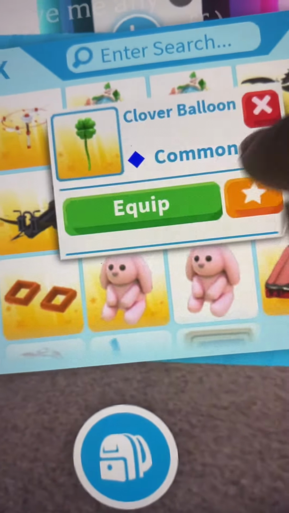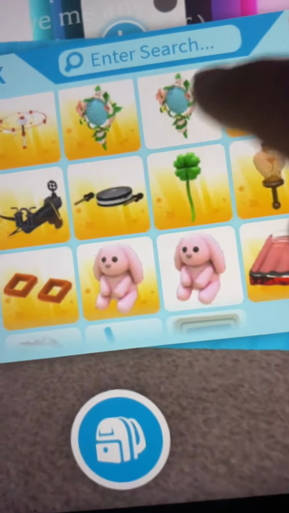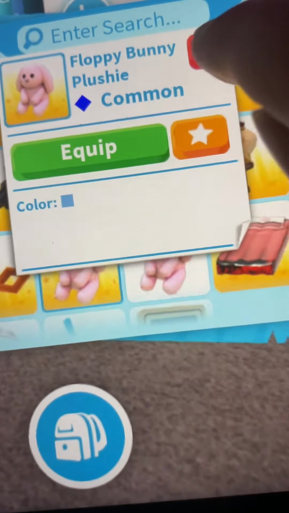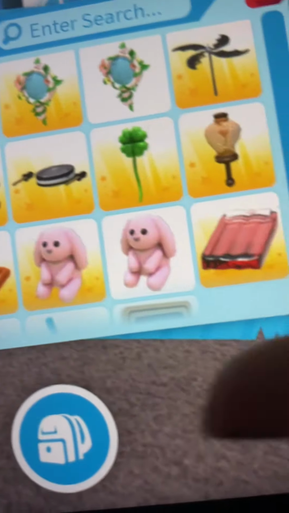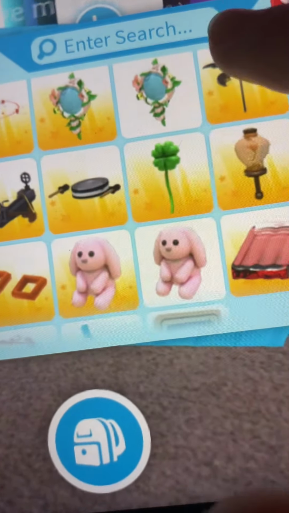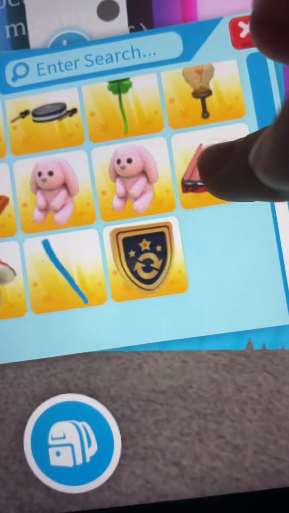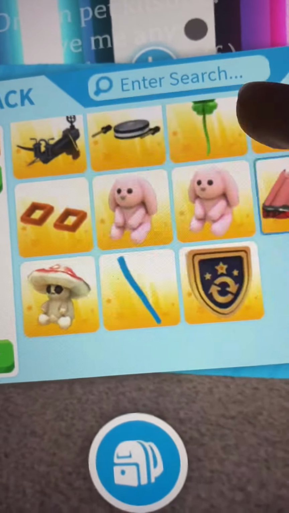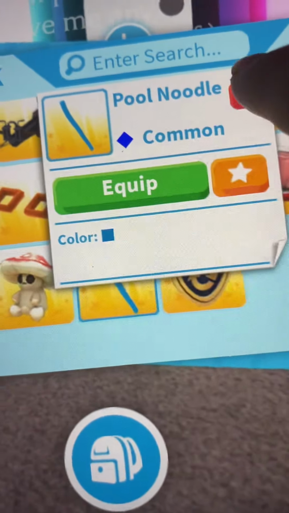Steel drum. Clover balloon. Fairy rose light rattle. Floaties. A floppy bunny plushie, which we're giving away. Actually, I'm gonna keep this one. I'll give it away if I want to. Lazy float. Mushroom friend plushie. A pool noodle.